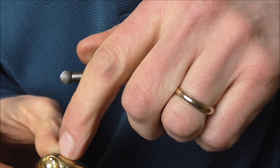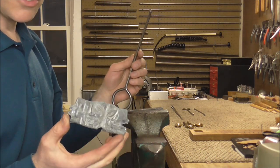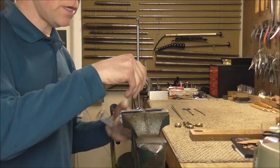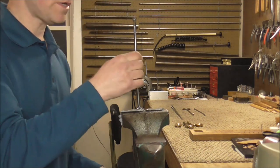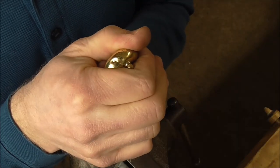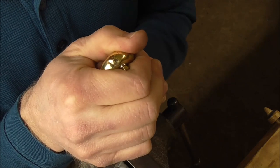Now I need to do the dents at the end. I'm going to use this dent rod with the larger dent ball. This needs to go in the vise a little differently — I'm using a lead jaw, which helps hold the tool in place and keeps it from sliding around when you're getting the dent out. Push the dent out, and the first little bit usually comes out easy, and then it gets a little trickier after you've done the first easy part.